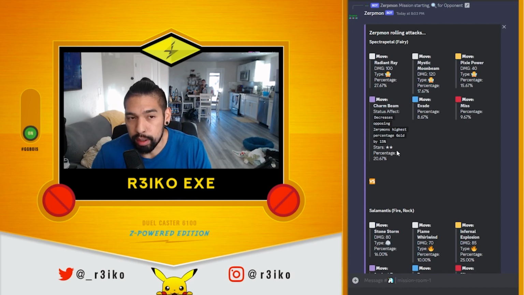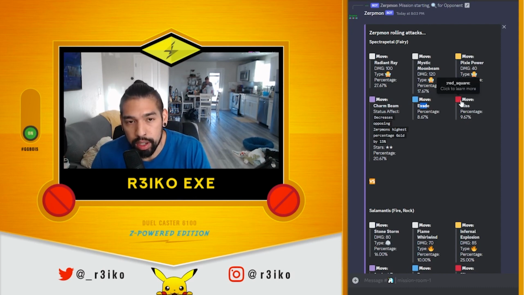Now, if the opponent rolls a blue, blues are, as you'll see, evade or protect or withdrawal, or basically it's just a draw. That's all it is. It's like a shield, just a turn that survives. And then red is just a miss. So you roll a miss. And then there are percentages on all of these.